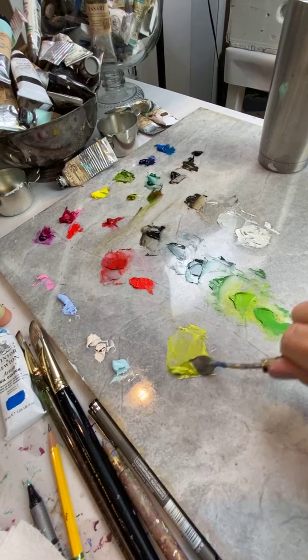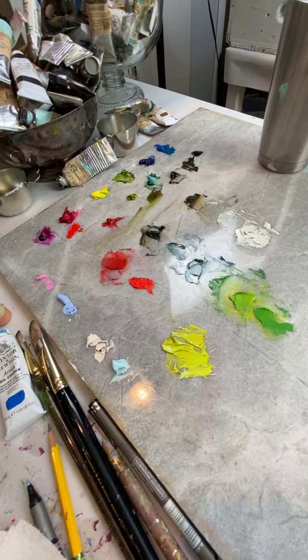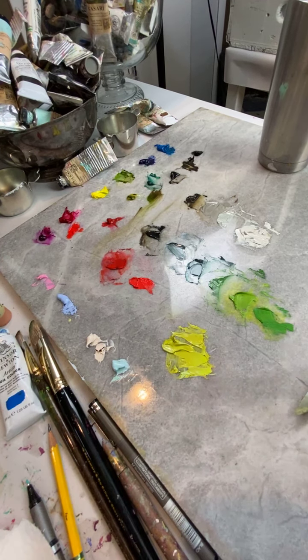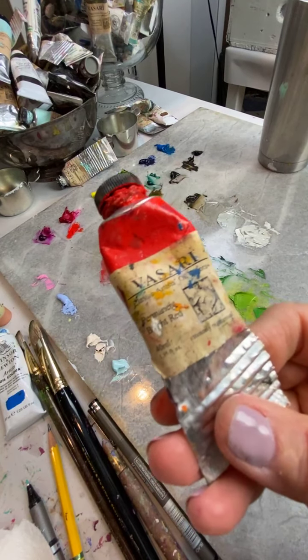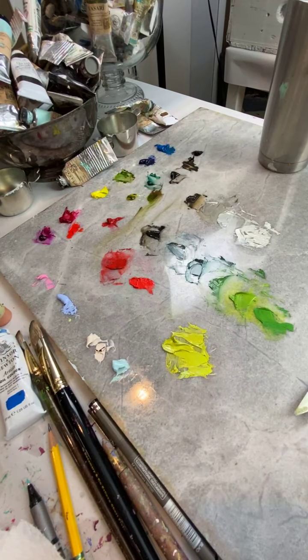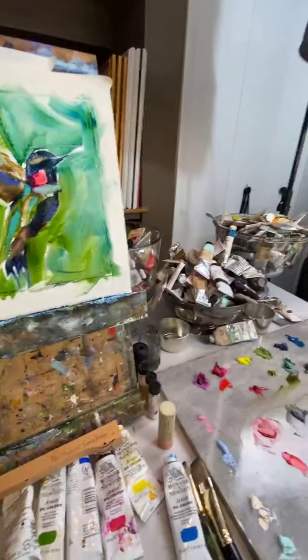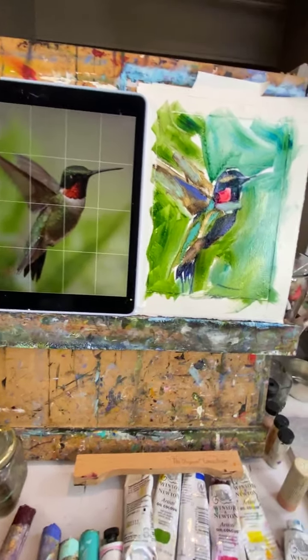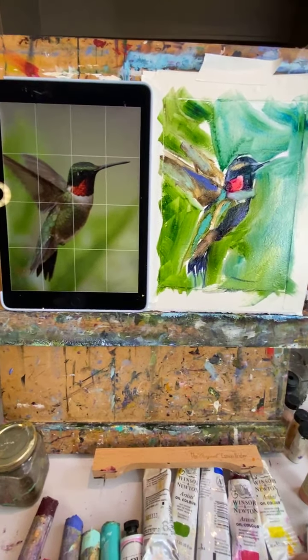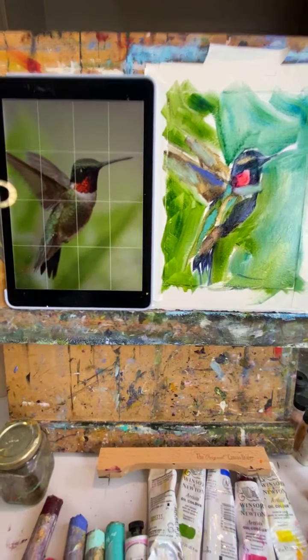I'm ready for life to be normal. That gorgeous pure red on my palette — that's a Vasari color called permanent bright red. When I need a true red for something, this is what I pull out. So I have my basic colors that I use, but then I have my favorites for other things. My resource photo is from a gentleman in my town named Marvin Stauffer — a wonderful man, a bird aficionado and wonderful photographer with an amazing camera. He lets me use the images he takes and I would love to have more wonderful photos to paint from.